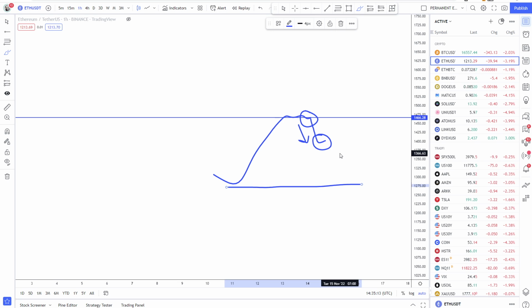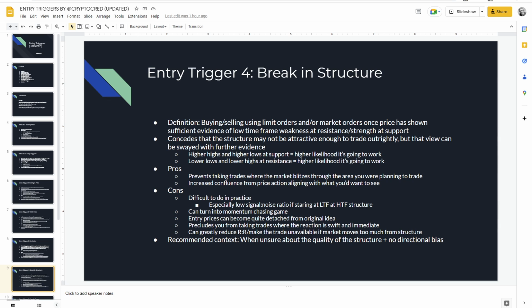But it does end up being a bit of a chasing game where you're waiting for red candles to sell and looking for green candles to buy, which can be okay. But if you're in an environment which is less forgiving and the rotations are smaller, by the time you actually get visible momentum or signs of strength or signs of weakness, sometimes either the move is done or the risk reward is too shitty to chase the market at some point, and most of the leg has played out. So that's something to bear in mind.